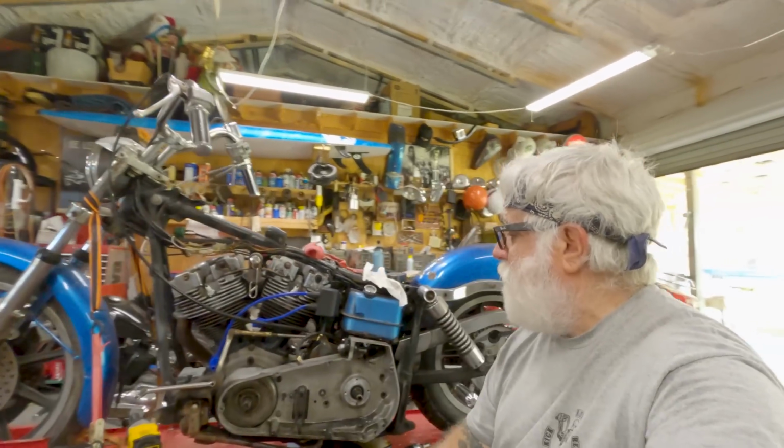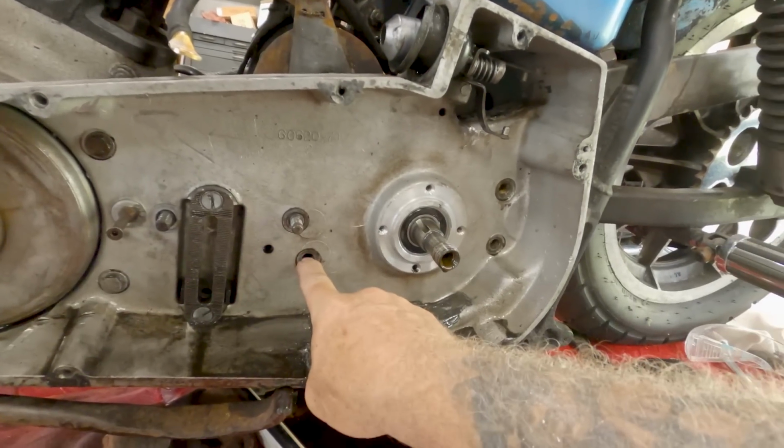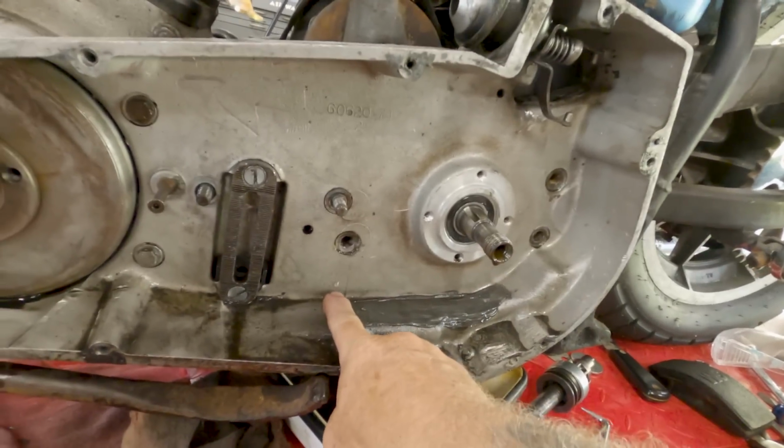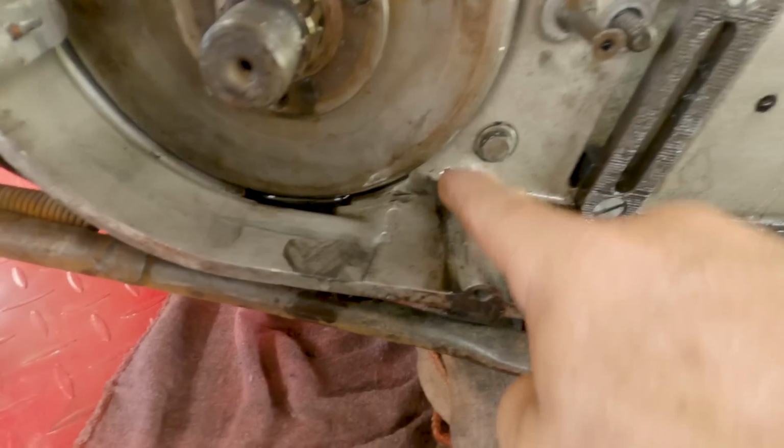All right, I gotta get back to work. I've almost got this pulled off. I've got water coming out of here. I don't know why. Look at that. And I need to see what's going on here. I do see where the primary was scraping.